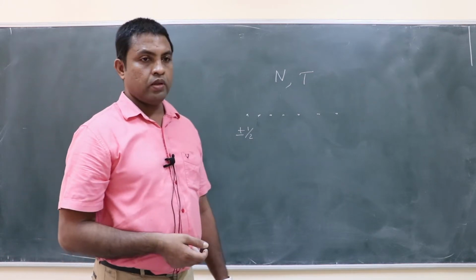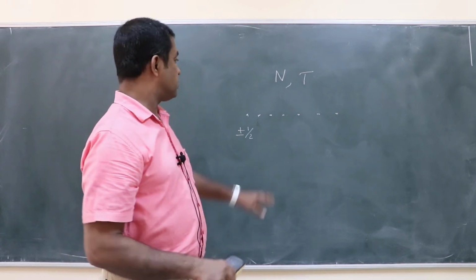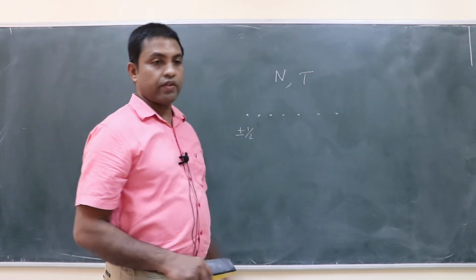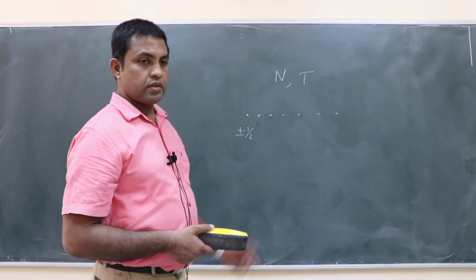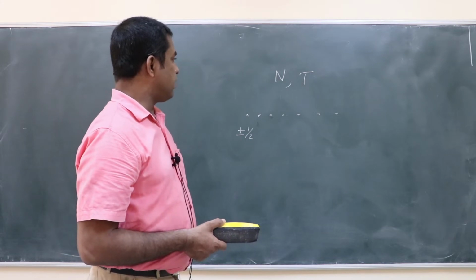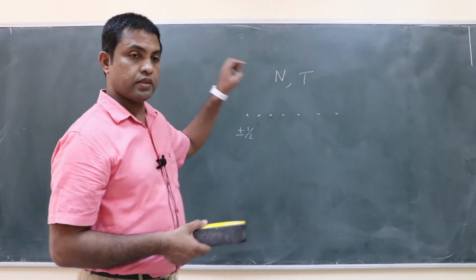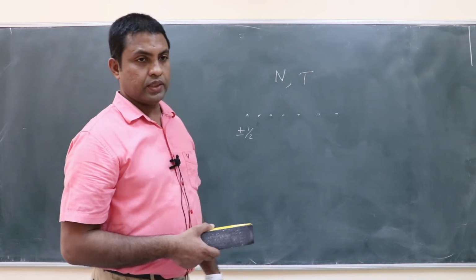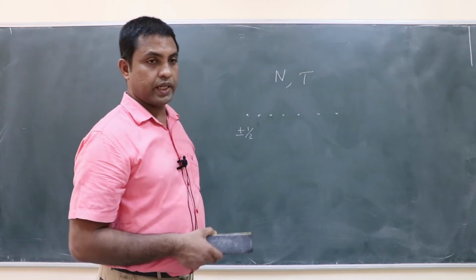Because it is a nearest neighbor interaction, each of them does not interact with the far away dipoles. So programming is very easy, and basically we have to find out the quantities I told you, that is magnetization, specific heat and average energy under equilibrium. So you have to find those at an equilibrium condition.